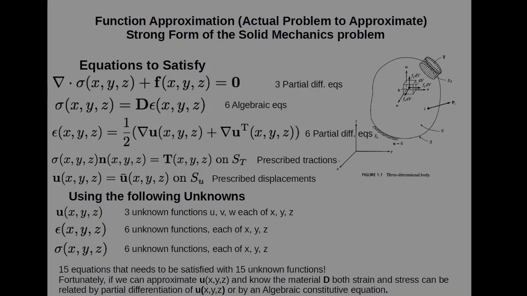But the way we're going to do it, this is the amazing part, we're going to transform this continuum problem into an algebraic problem. Yeah? And that algebraic problem will satisfy equilibrium exactly. And so what's going to happen is, we're going to take a continuum problem that is so difficult to solve, and transform it into an algebraic problem, a system of linear algebra equations. But the beauty of that problem is we're going to exactly satisfy equilibrium for the algebraic equations.